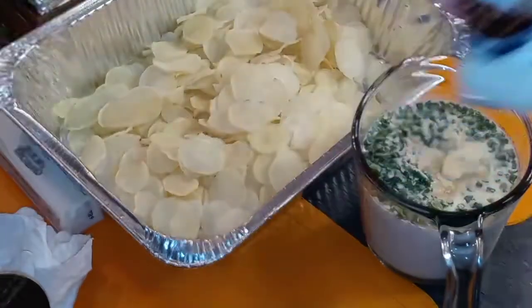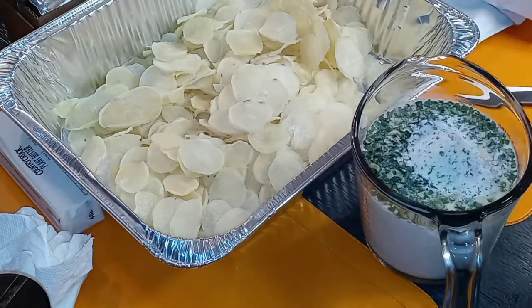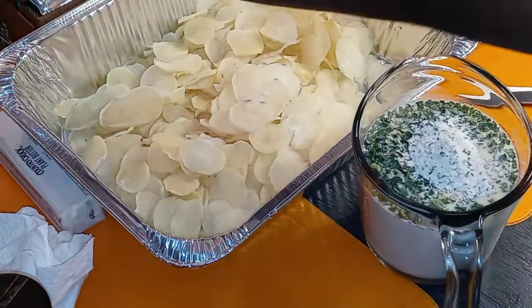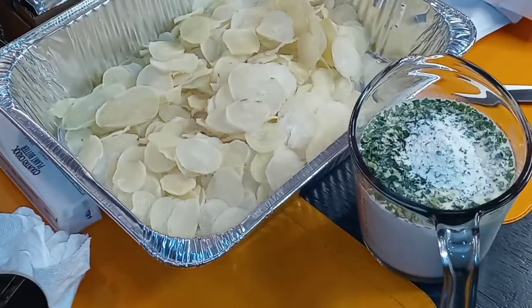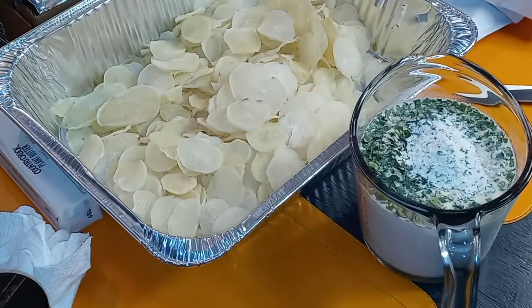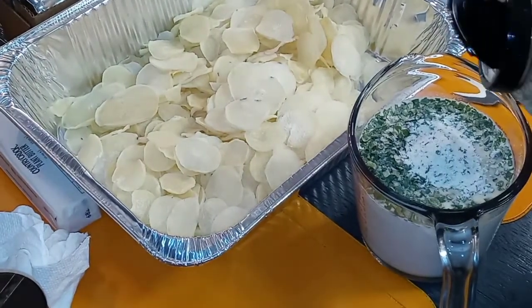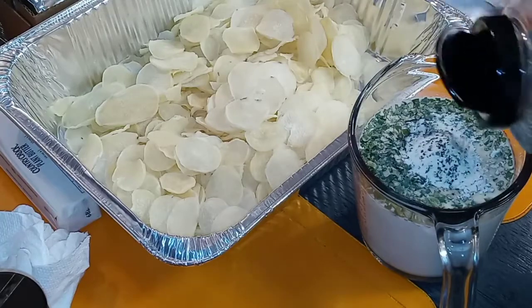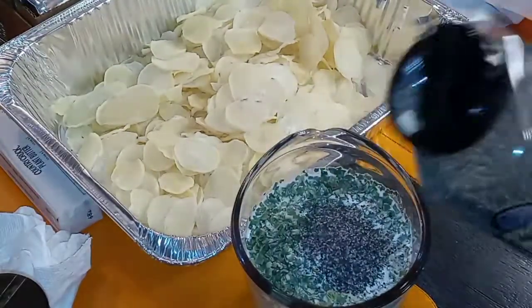So, we're also going to do a little bit of ranch seasoning. Okay. And y'all know I eyeball everything, so don't trip. Let me get some pepper, y'all. Forgot my pepper. And let's just add a little bit of pepper. Hope y'all can see me adding stuff in here, and my milk. Little bit of pepper.